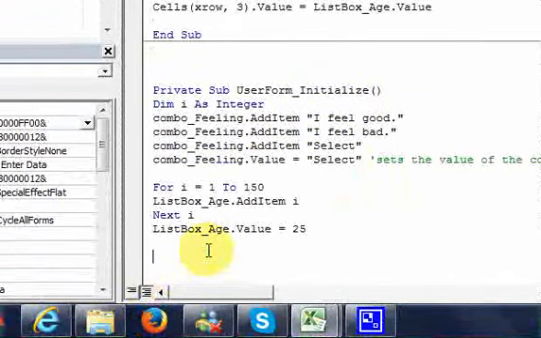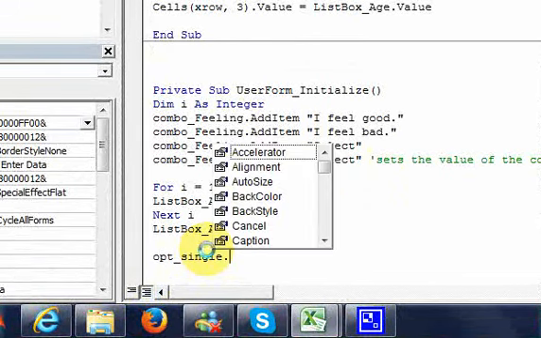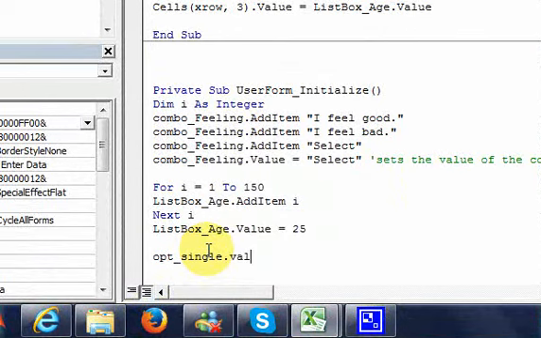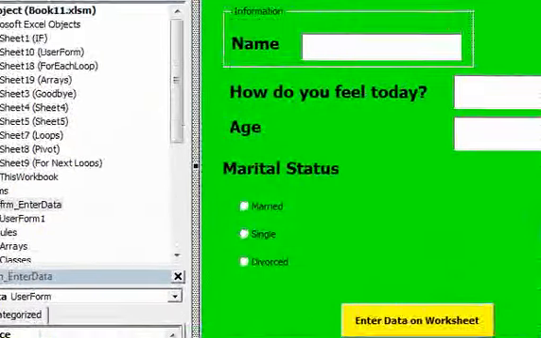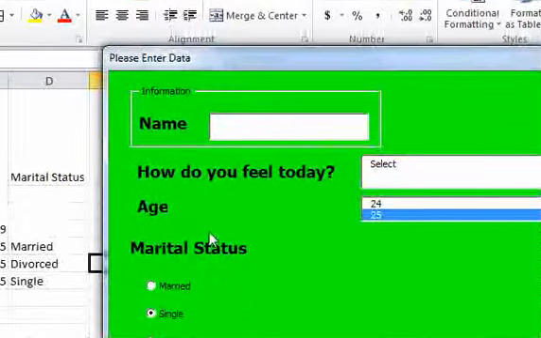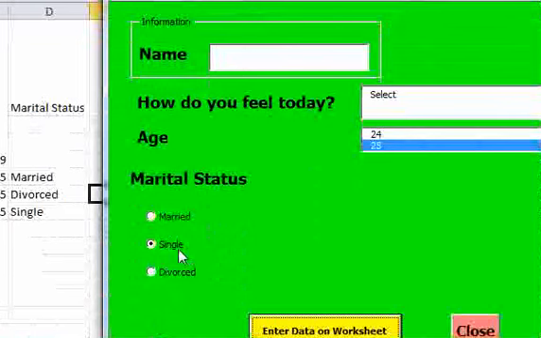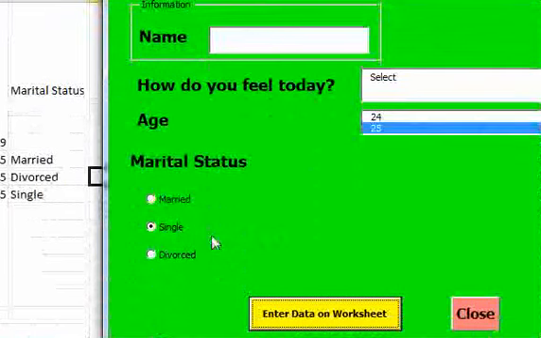If you want to have the married or the single as the default, all you need to do is opt_single.value is equal to true. And then when you run the code, when it pops up, single is set to true because you did that in the initialize subroutine.